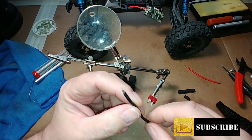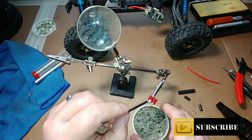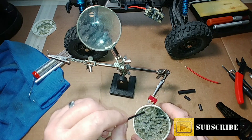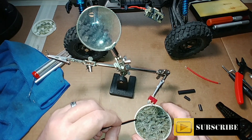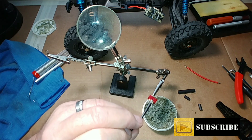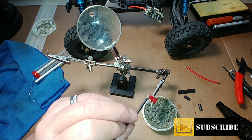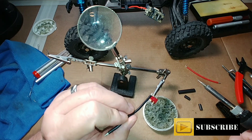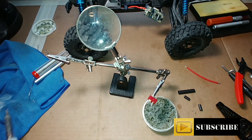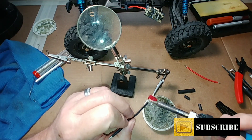The next thing is to take our recycled Dean's male connector and get these soldered up. We'll do the negative end first — that's the flat side. I'm going to dip this in the solder flux and spread just a little bit on the tang I'm going to be soldering to. You want the solder to flow hot — a good hot solder joint has a nice shiny surface. Any dull, gray, chalky surface means not enough solder flow. Let's go ahead and heat this up and touch the wire on.